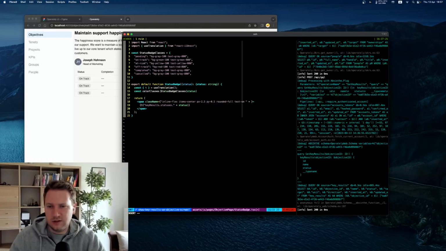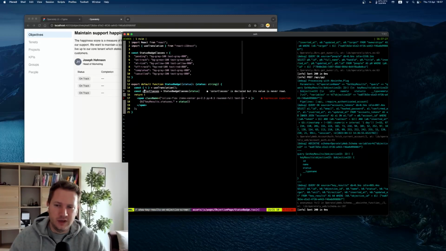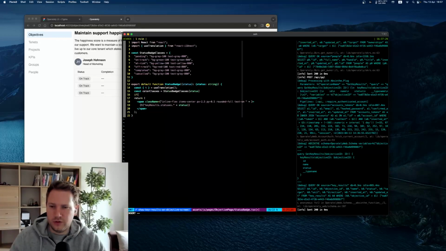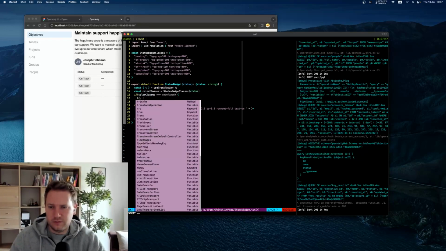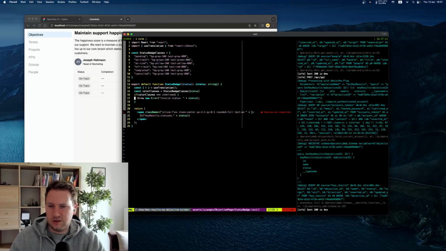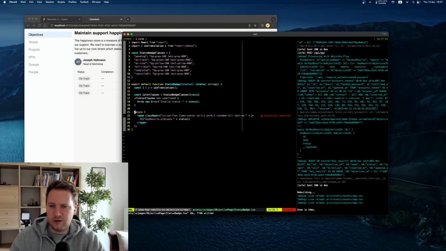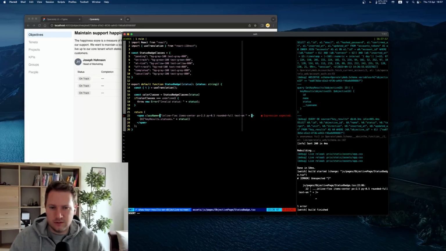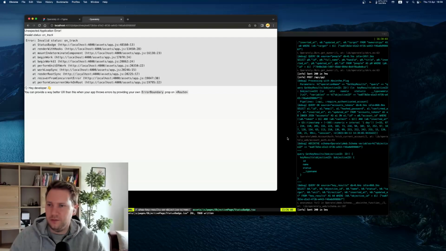Color classes. Because this can be nil, let's, I know for now at least, color classes, and if it is undefined, then let's throw an invalid status exception, and color classes should be appended here.